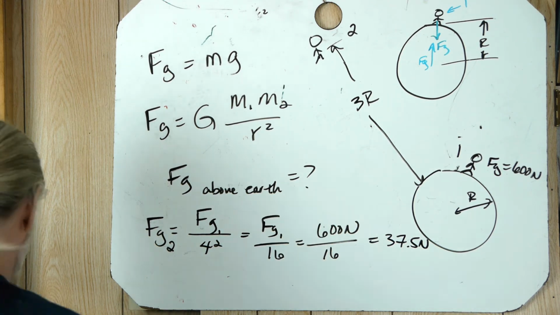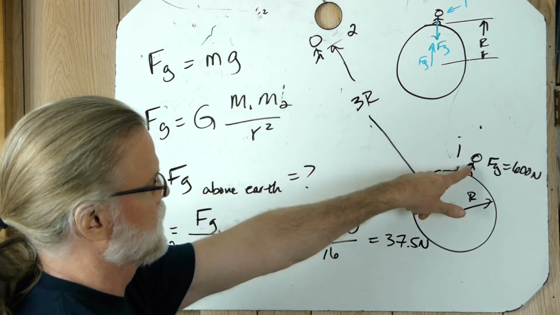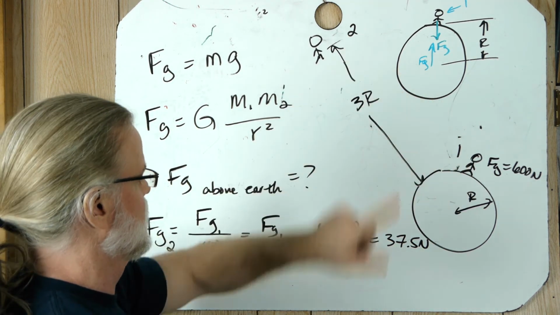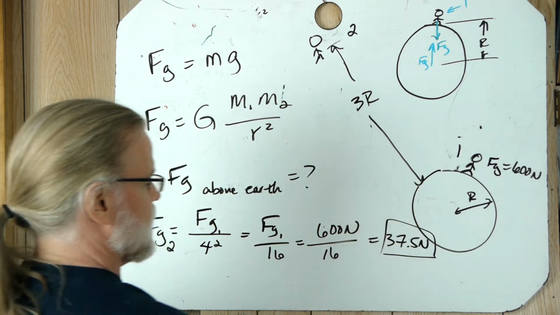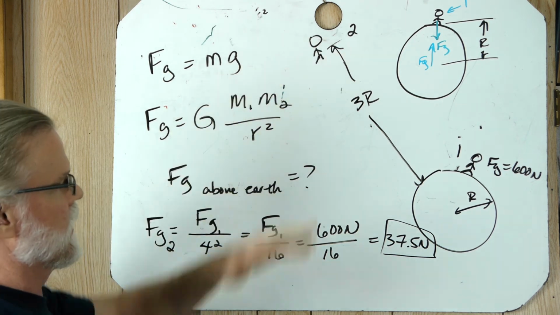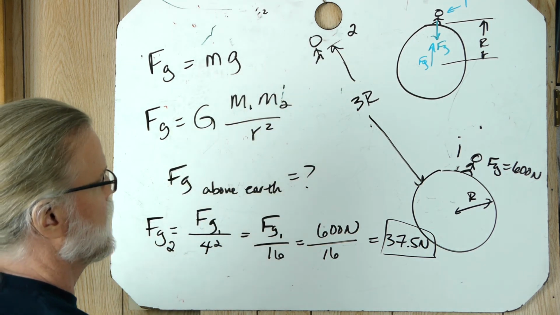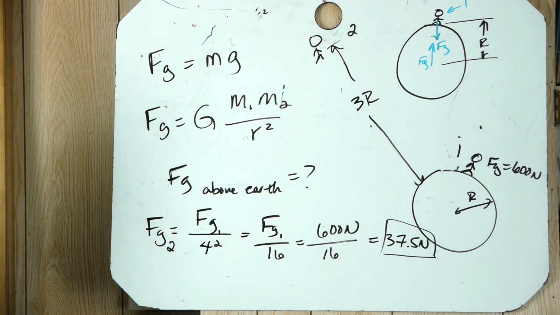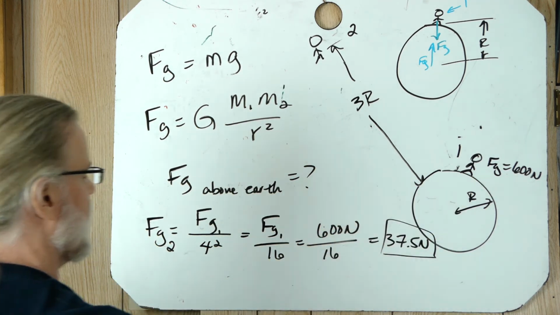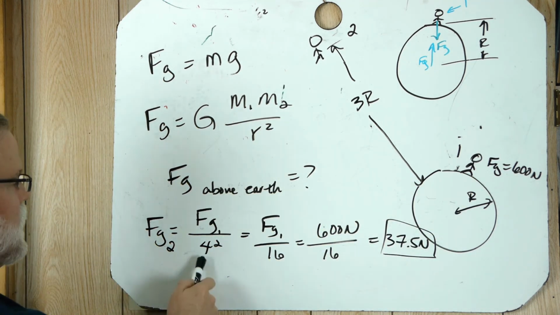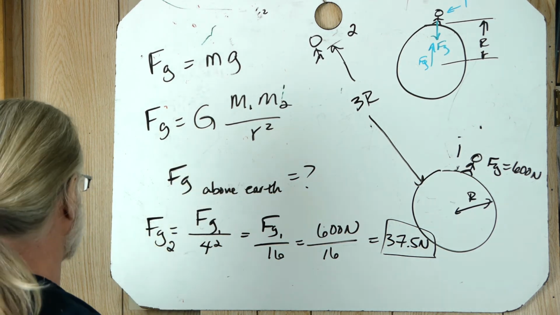And we could calculate the mass, too. The mass would be the same in both situations. The amount of stuff is the same here as it is here, but their weight changes. So you are considerably lighter if you're 3 Earth radii above. You're pretty far from the Earth at that point. 37.5 newtons, because you are now 4r away from the Earth compared to being r away. So you have 1/16 the weight.